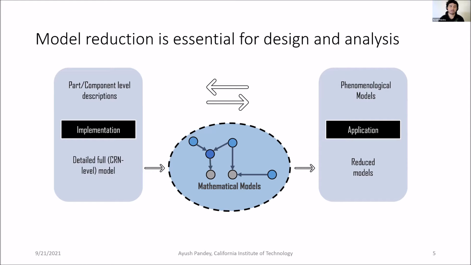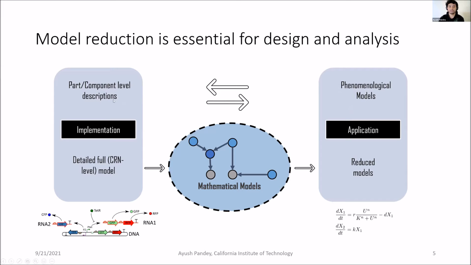But in this talk and the workshop, we are focusing more on the analysis side, which is that if you have this detailed component-level description of a system, how do we identify the parameters of that system? And so towards that, we could derive phenomenological reduced models to model things that are of our interest and things that we can actually measure. And then if we have this mapping, we get these lumped parameters in the phenomenological models that actually contain the parameters of your chemical reaction networks on the left.